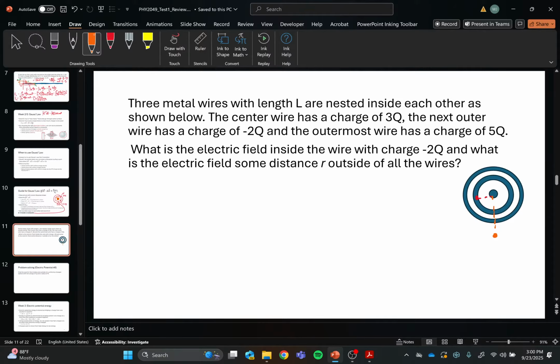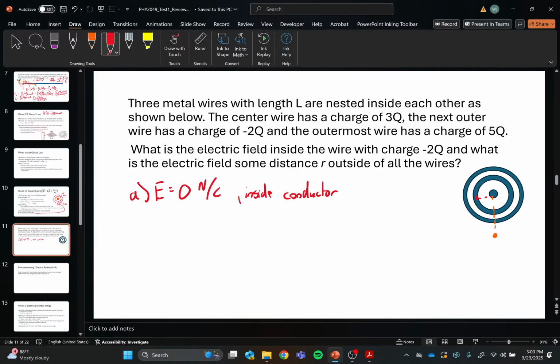In fact, for part A, I don't want you all to go through the whole process. I don't want to waste a bunch of time on part A. What's the answer to part A? Great, you're in a metal, and that's it. Don't do any math. Don't do any process. If you are in a metal, boom, you're done. E is 0 inside a metal. Inside a conductor. Metal is a conductor. Okay? Great. Part B, you need to go through the steps.